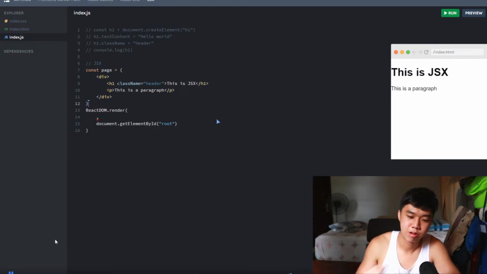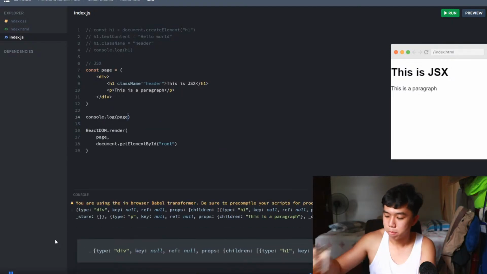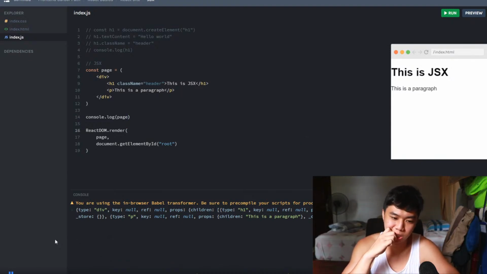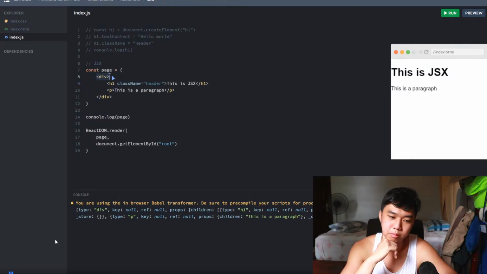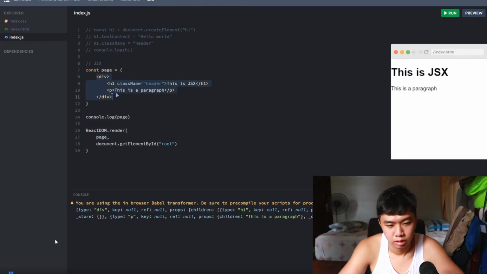How to make this work again? The variable of page. So I should just be able to put page here. We can see that essentially we got what we had last time, but this time it's a little more involved. Specifically, in the children property of our div, we see that there's other React elements in there. I'm not going to dive too deep into that. Feel free to copy and paste what you see in the console, maybe clean it up a little bit and analyze it. But the point is, I can save a whole bunch of JSX into a single variable and then use that variable kind of like any other variable. The key is that what I'm getting back when I write my JSX is just a JavaScript object.